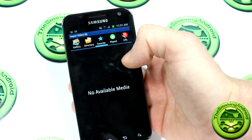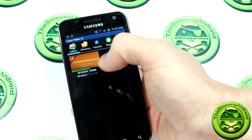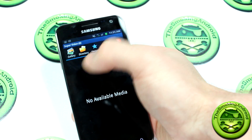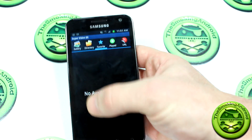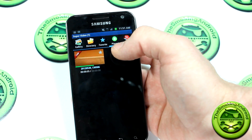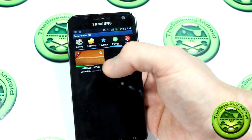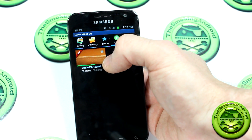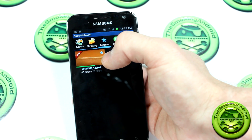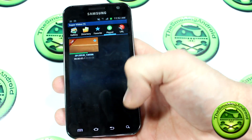Favorites would be where, if you do have some favorite videos, they'll have a little star beside them. You can just click on the star and it will save them in your favorites list. Played is all of the different videos that you've already played, whether it be on the internet or locally. As you can see, there's a little star right there, so if I click that and then go into favorites, it's now starred, as you can see.